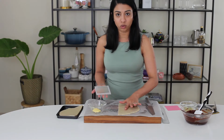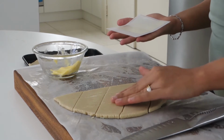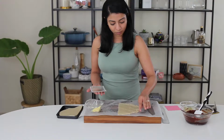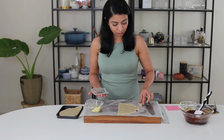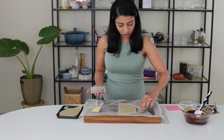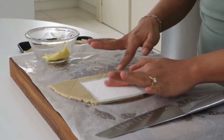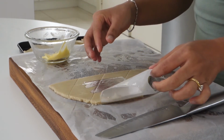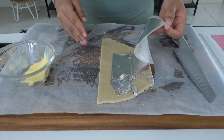And if you think it's a bit too dry and it's not going to stick, just get some ghee or butter and rub it on the top of the Kaju Katli. And you don't really want to waste the silver leaf on these tiny little bits, so just get rid of that. Okay, put that aside. Kind of just want it on the good bits. Then just lightly press the silver leaf down and peel the paper off. Don't worry if it doesn't come off evenly, that's all part of the look. Just keep going till you've covered as much as you'd like.